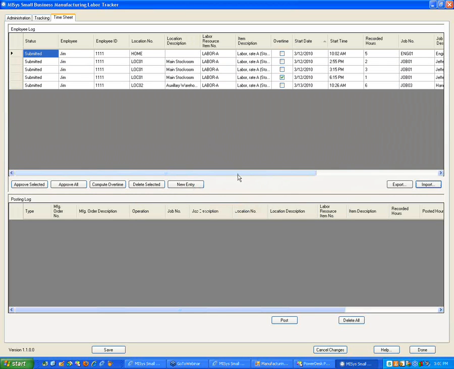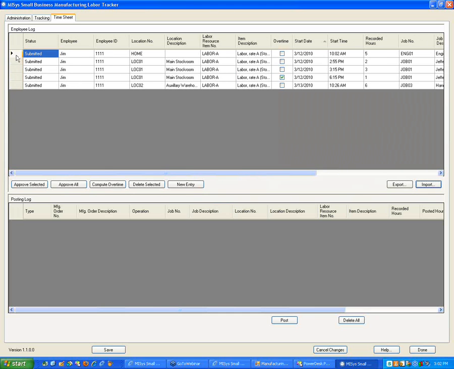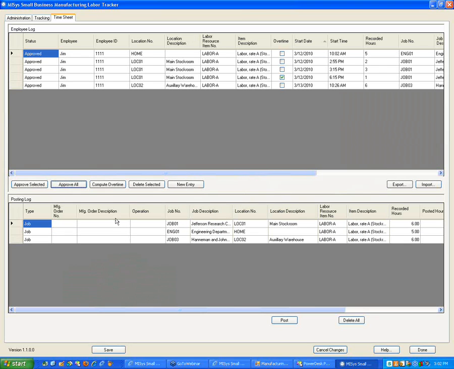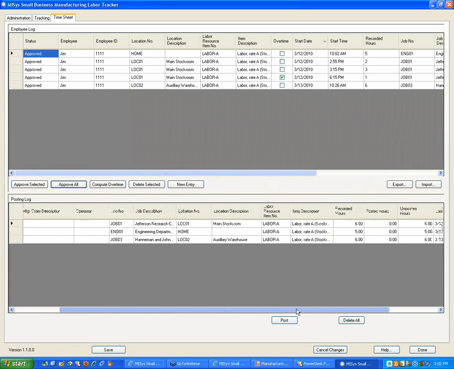All right, so I have my 4 here. We'll just do approve all. Notice how it consolidated the entries. What it has done here is taken common entries for the same job at the same location, and it's consolidated the hours up.